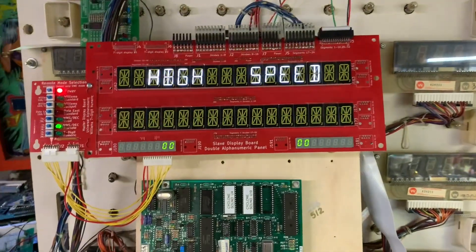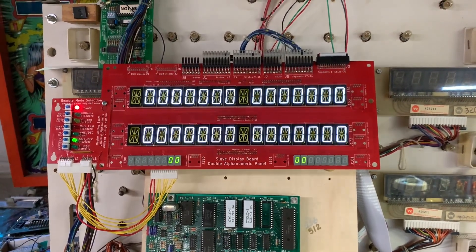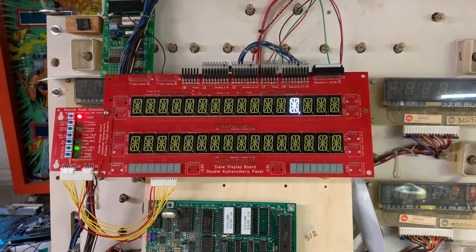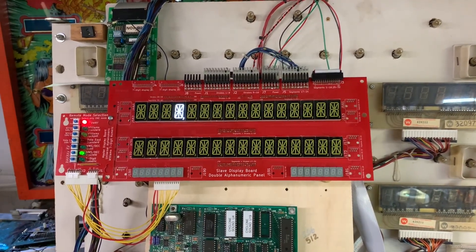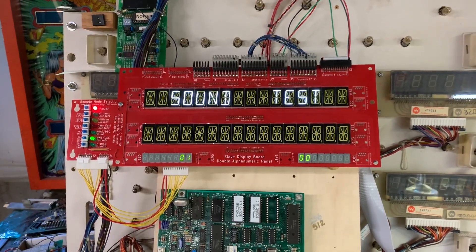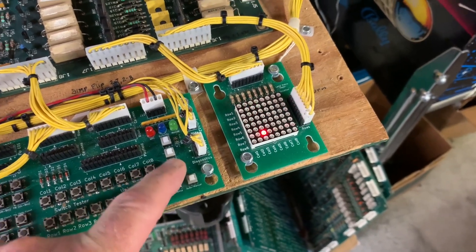Let's put it into test. All of that was coming from the background soundboard that's actually out of my high-speed. I'm using Victor's universal display panel, which can display anything from a System 9 all the way to the last System 11. I do love the sounds of high-speed. Here's all lamp test, and then individual lamp test. When I did this before, it would just race through without pressing any buttons at all — so it was thinking that the credit button was pressed.